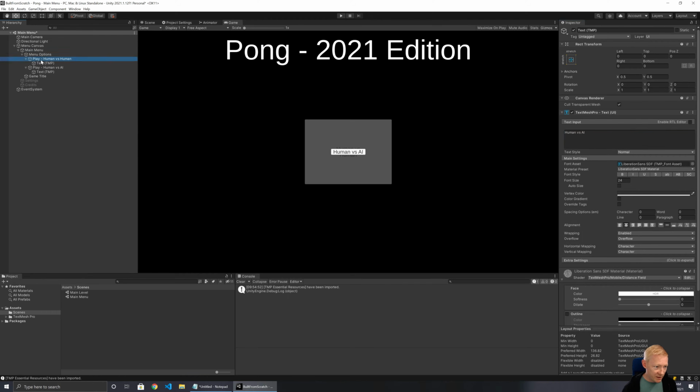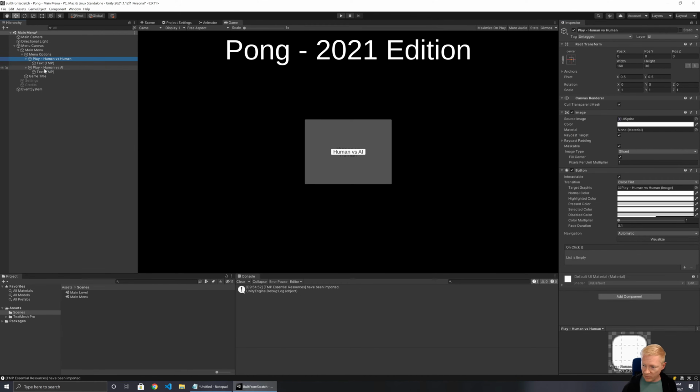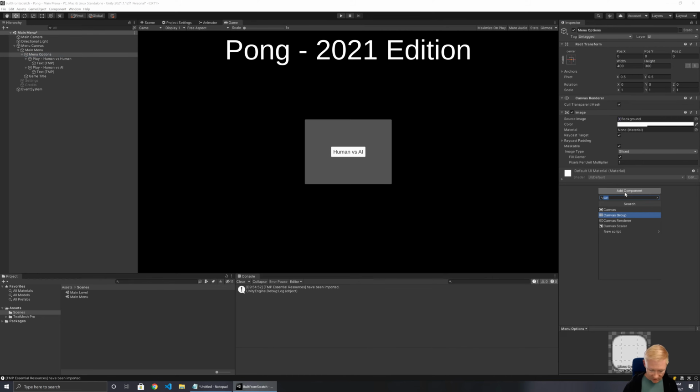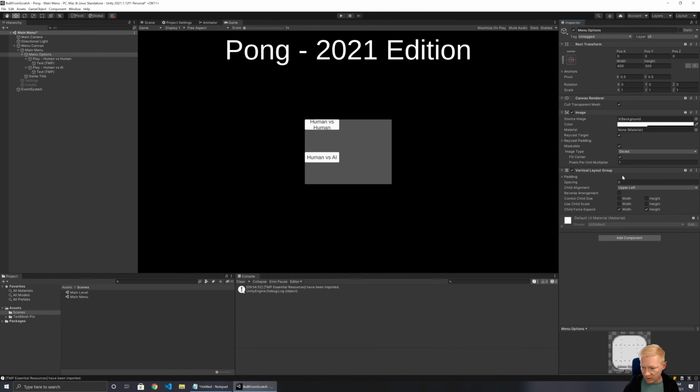Now I want to make, I think, both of these a bit larger. Definitely want them to be a bit higher. That's a bit of a better height. I will use a vertical layout group, so I make a lot of use of layout groups. I'm a huge fan of layout groups.